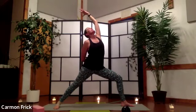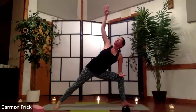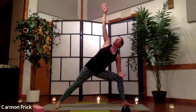The exhale is taking us into our side angle. So I'm going to say, let's all of us bring elbow to the forearm here and reach your right arm, your top arm, straight up to the sky to start. And so we want lots of space through the collarbones here. And we're looking up to the sky. And then really reach up one more time.